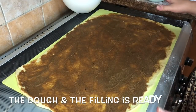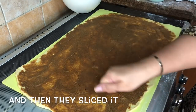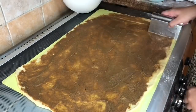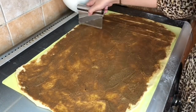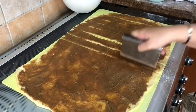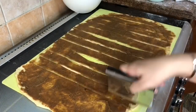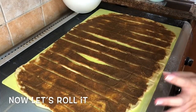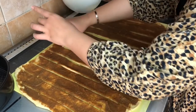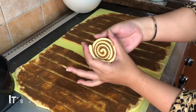Now the dough and the filling is ready. Some people roll it right away and then slice it. But for me, I will slice it first. Now let's roll it. Look at that. It's either that way or this way. It's pretty, right?